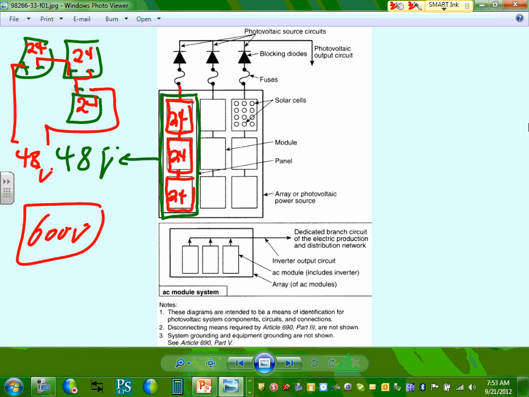16 modules? 25? 25. So you need typically 25 modules. Now again, we're just doing this for the sake of a calculation. Can I have thumbs up, Chad? We fully understand how it goes?